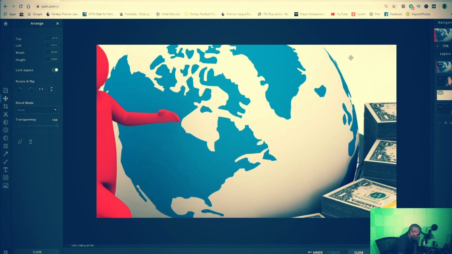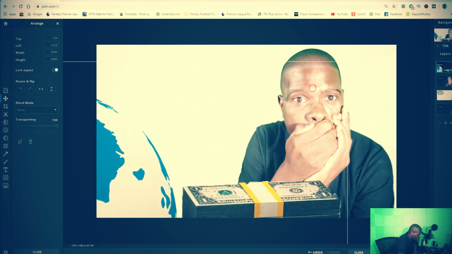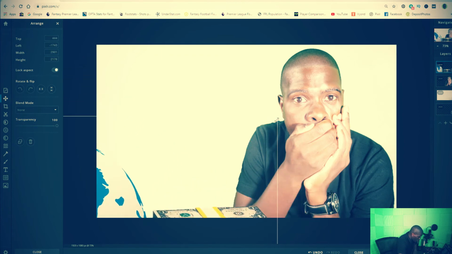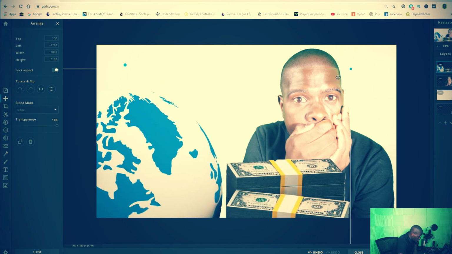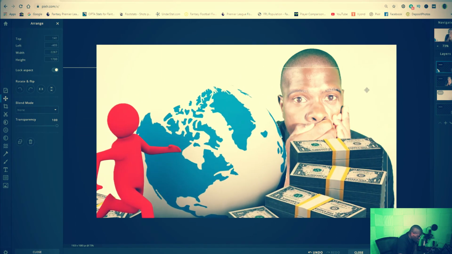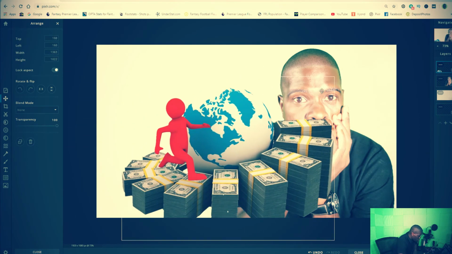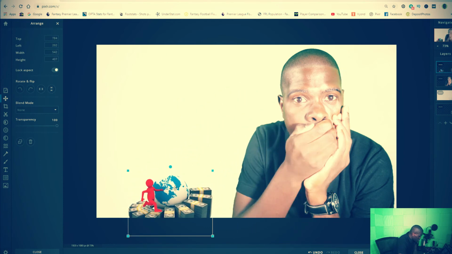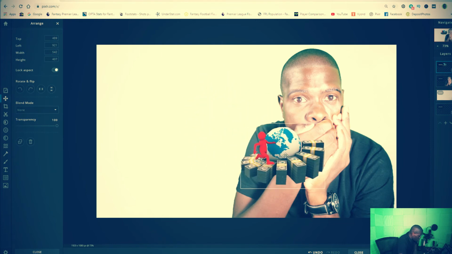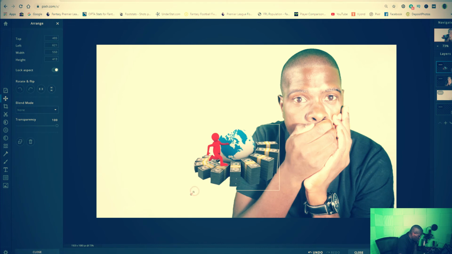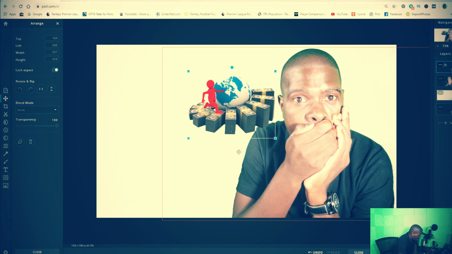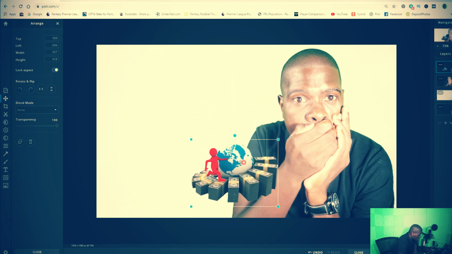Alright, it comes up when it's too big. So what you can do, just pull it across until you see the little box here, and you make it smaller by holding down your left click. When the arrow changes to that, then you make it smaller and smaller until it is the right size that you want it to be. Alright, you can put it anywhere you want to put it. Alright, and you can even make it a little bit more exciting by adding more photos that you want to add.